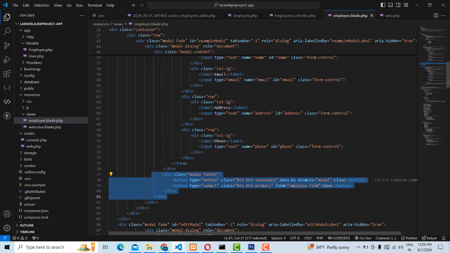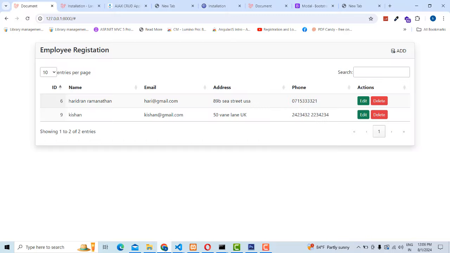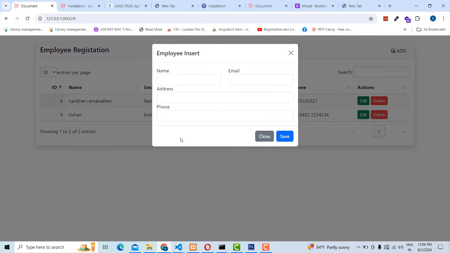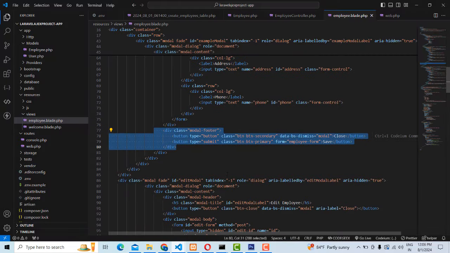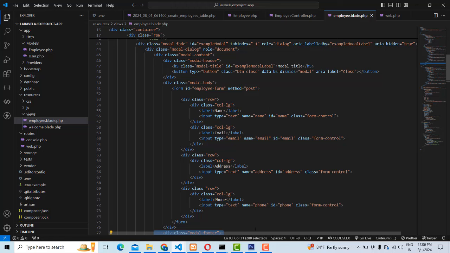We have two buttons, a save button and a close button. We have to implement that at the footer. The close and save buttons are in the footer. We have to implement it over here. Okay, that's the thing you have to write. So what I did here is these are things you have to get.